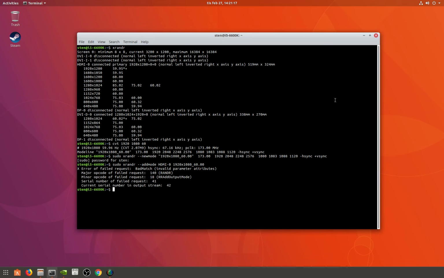So yeah, but I finally kind of got an answer why this doesn't work, and that's because I installed the Nvidia drivers. I don't really have any problems with that on a daily basis using it, but it's kind of annoying when I record videos that I can't change the native resolution. It works just fine in Windows, but not on Linux. So yeah, annoying.